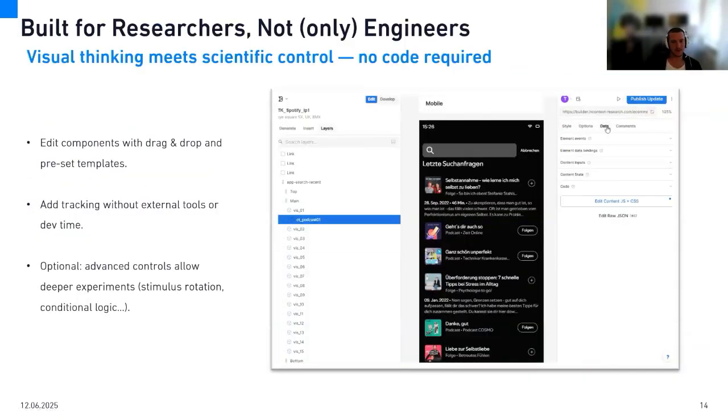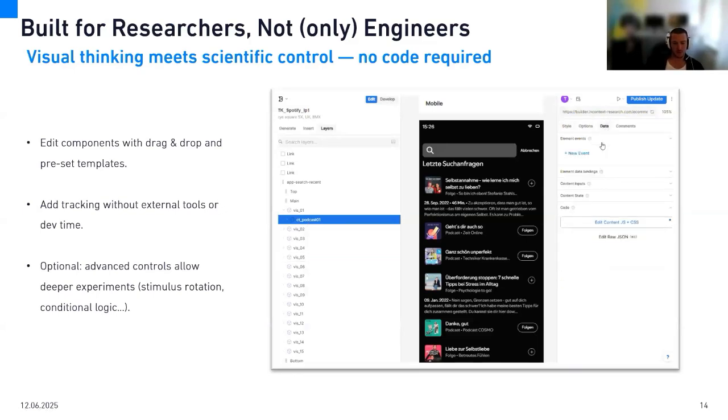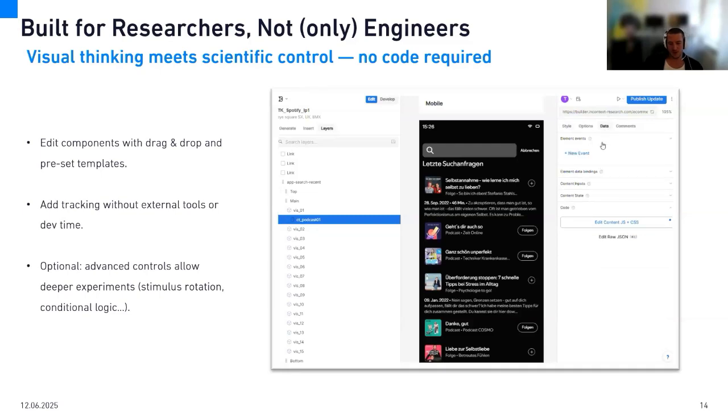Yeah, then another thing I want to quickly highlight is that the Sandbox is designed so that you don't have to be technical to do useful work in it. It's kind of like using a website builder. So you have building blocks and templates, but they're designed with research in mind.